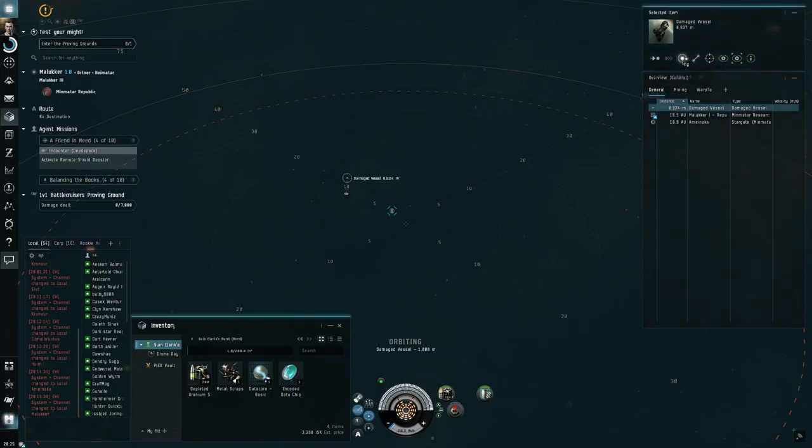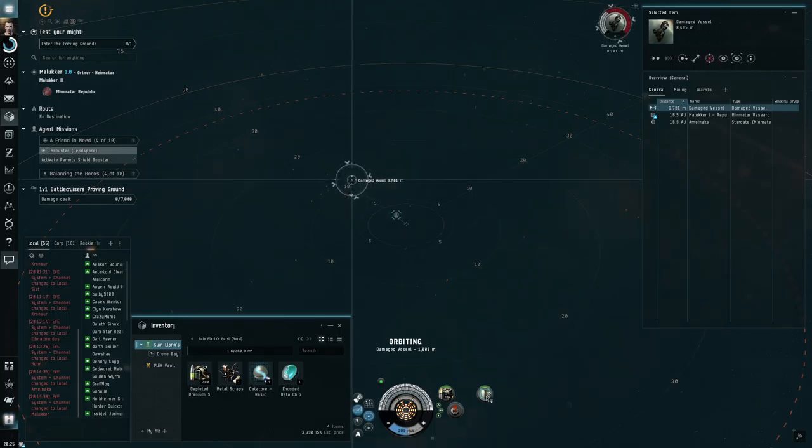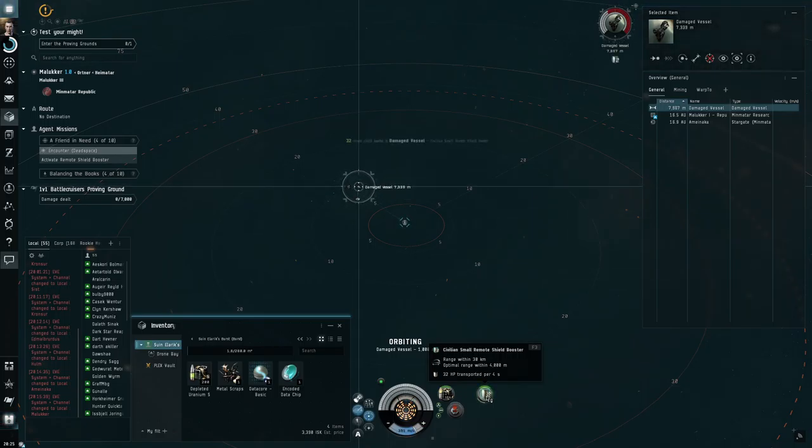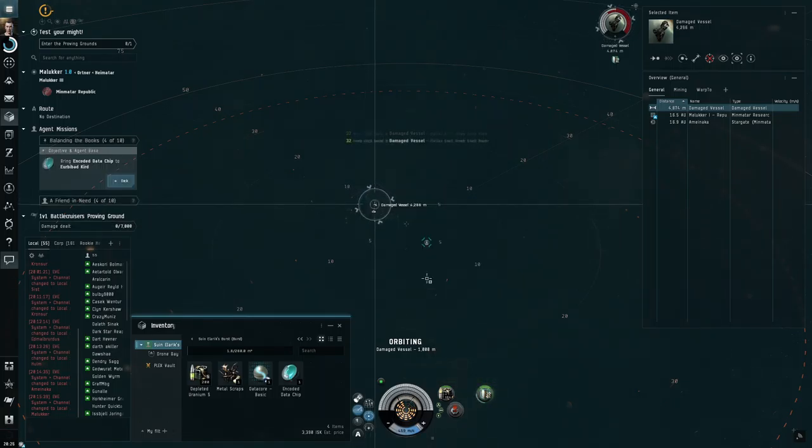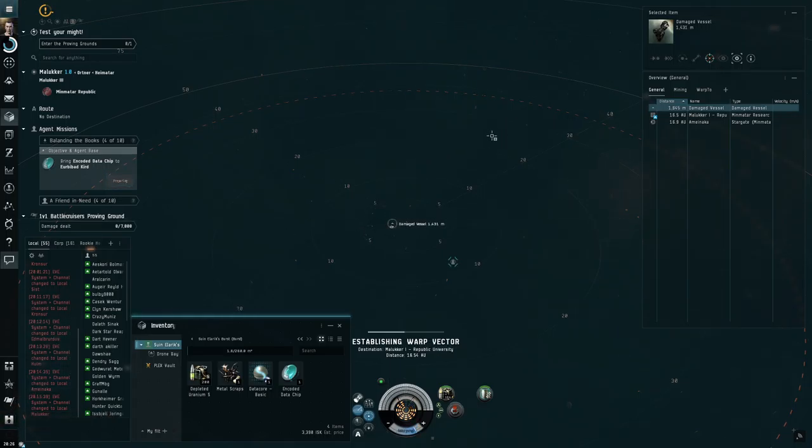The damaged vessel, so we're gonna orbit him, lock him as a target, and what's our range on this? 30 kilometers, cool. All right. So, yeah, we'll just start repairing. There we go, he's functional, he's off to the races. So we can go back. Warp drive active. And turn these in.